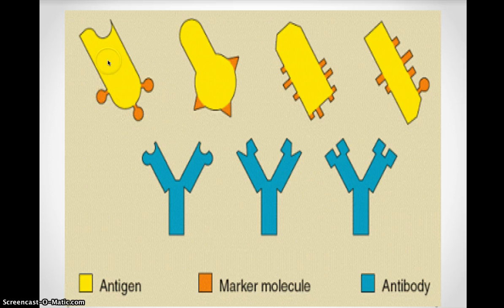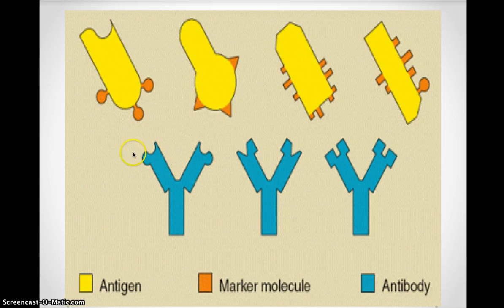So these yellow components up here would be antigens. Now these would be attached to various cells, and you can see that there are specific shapes to them. This is how your body recognizes which cells belong to your body and which cells are foreign. So all of the cells of your body have different antigens on there, and your body recognizes them. There are no antibodies which fit them. And if there's no antibodies that fit the antigens of your cells, it can't attack them.